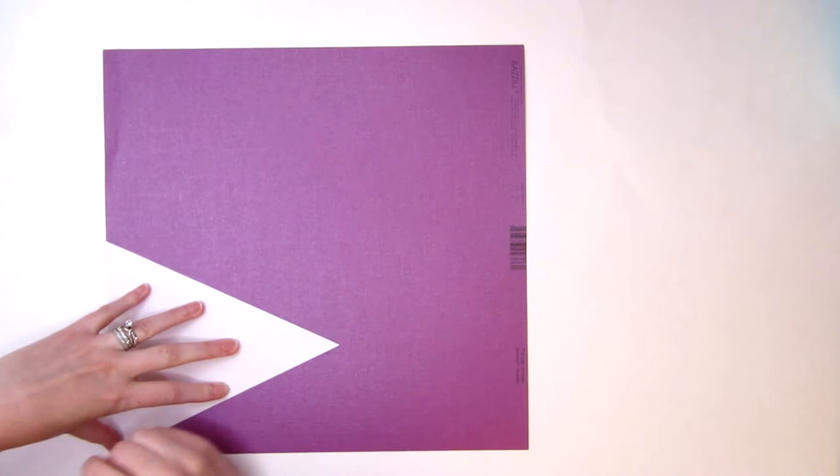I used a triangle template that I quickly made, but you can always freehand the triangle onto your purple cardstock paper. Make as many as you want. I made only 4 since I wanted a shorter banner. You can make these as big or as small as you want.